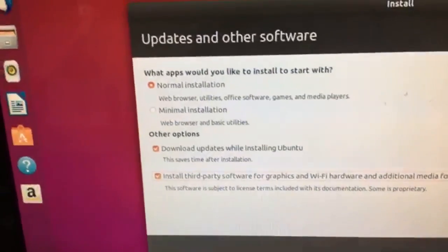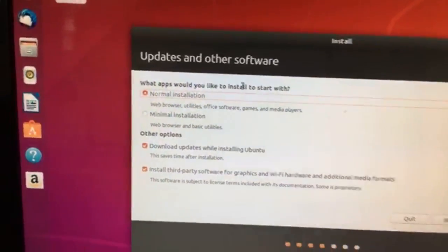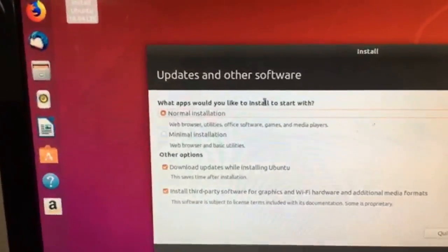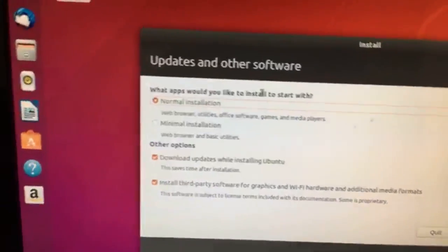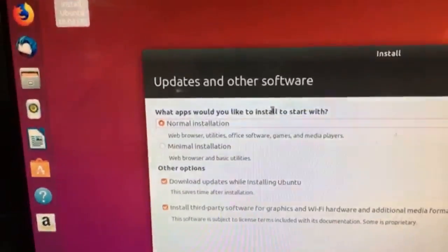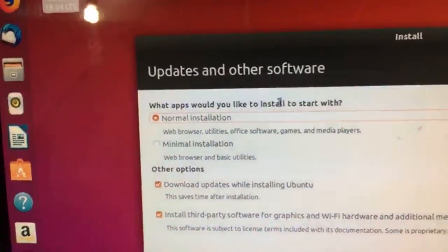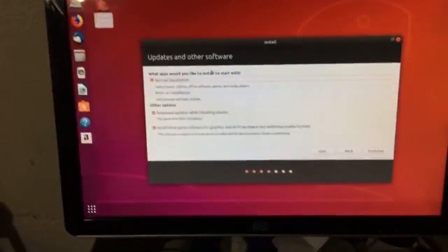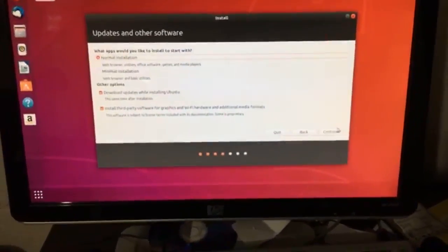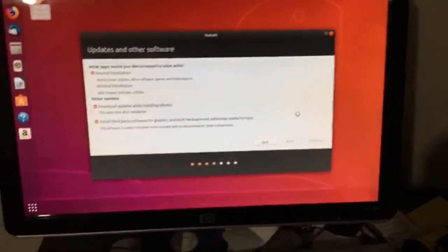Now, what's also cool is you can do normal installation or minimal installation. This is one of the new features of Ubuntu 18.04, this switch here on the setup, which allows you to choose if you want to save space during installation and just install a web browser and basic utilities. You don't have to have the Office software and the games and other things like that. So I like that choice for lower storage computers or older, slower computers.